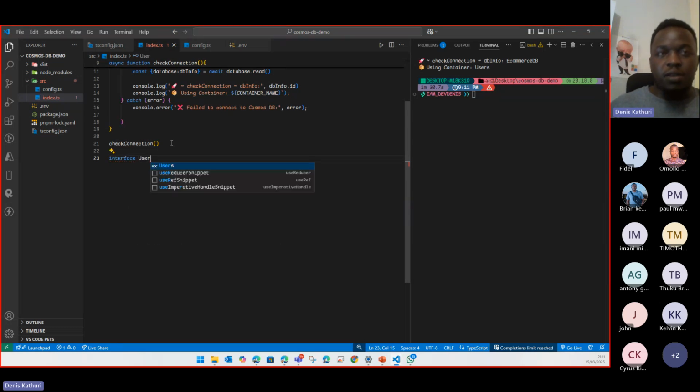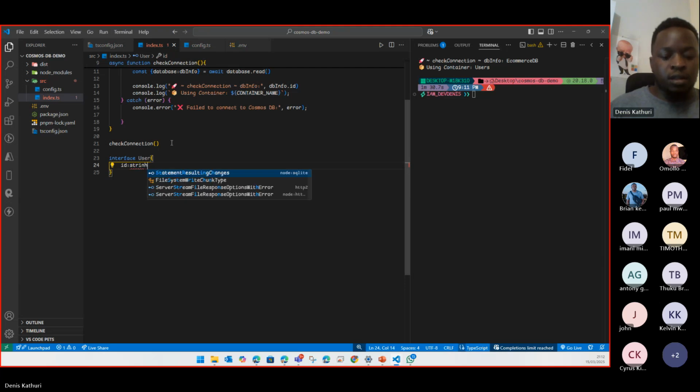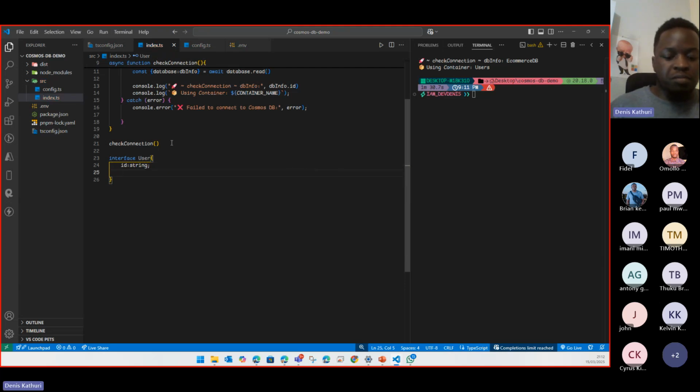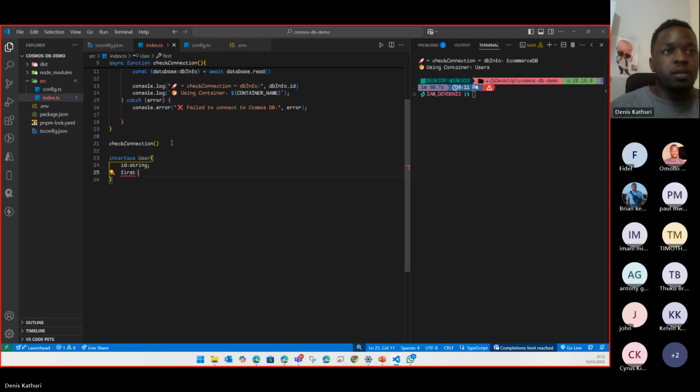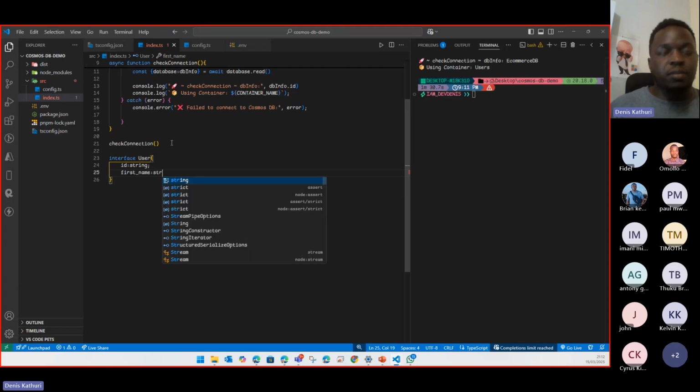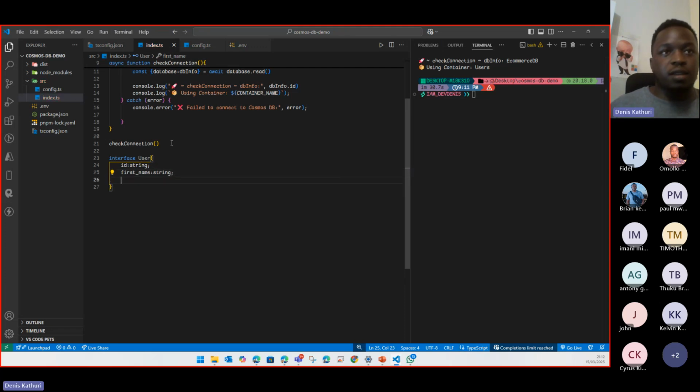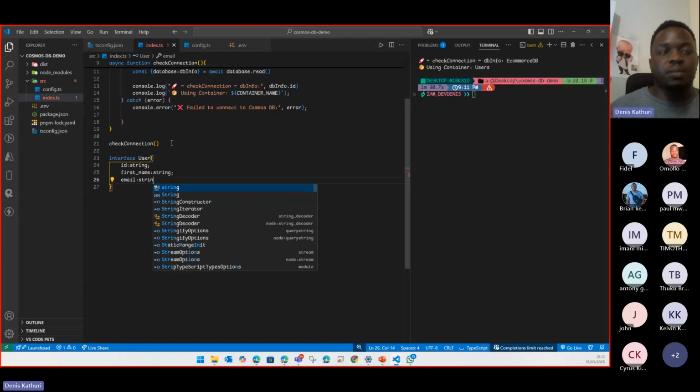So this user, we only need some basic information, just an ID of type string, then maybe first name, type of string, then maybe an email. I don't want to make it complicated, so an email also of data type string.